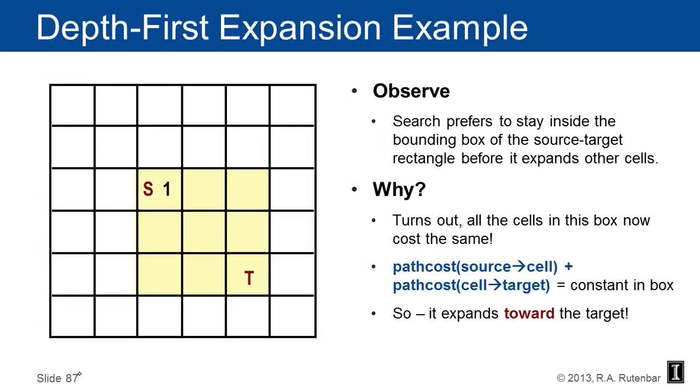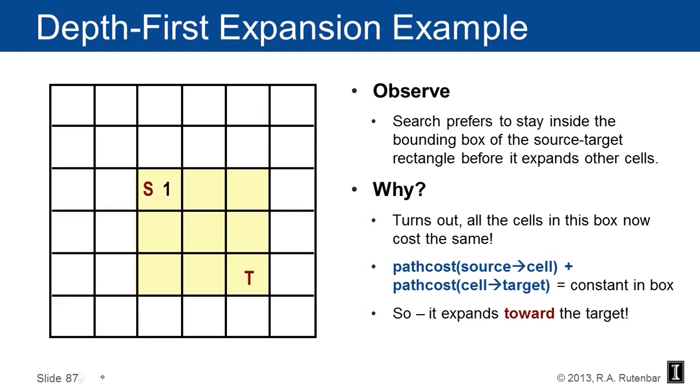So let's go look at that. So here's my 6x6 grid again, with a source in the middle and a target at the bottom. And there's the source to target box, which is a 3x3 set of cells in the middle, highlighted in yellow. And the source costs 1, and we're just going to run a little bit of the search process with this predictor thing, and we'll then turn to the observations on the right.